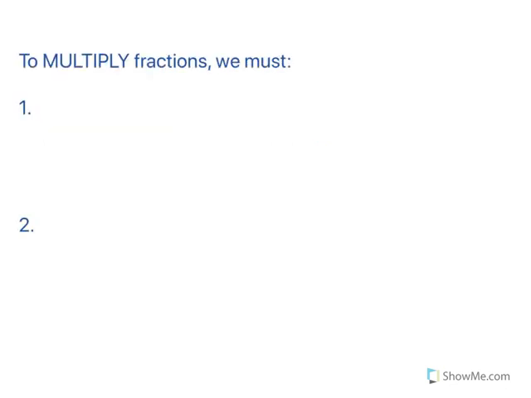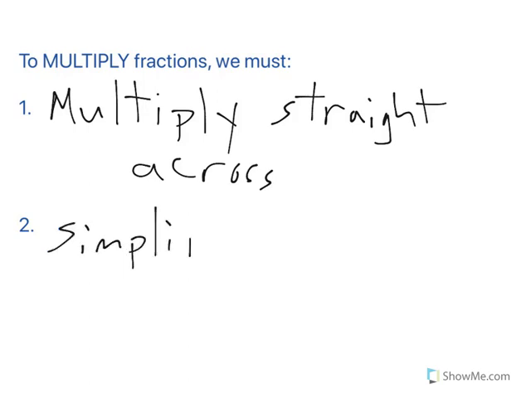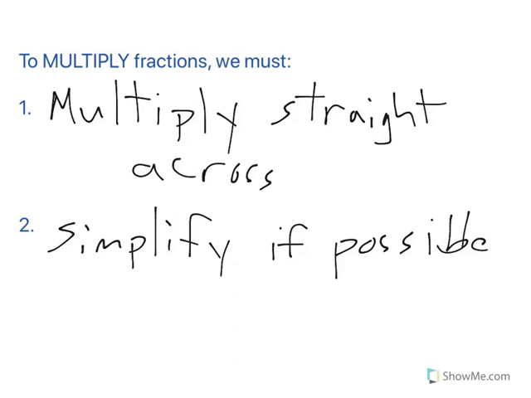So to multiply fractions, we must, 1, multiply straight across. It's really easy. Multiplication works really easy for a lot of things. So multiply straight across. And then our last step would be to simplify if possible. Sometimes it's impossible like the last one, but just remember that if you had something like 6/8, I can divide both of those by 2, and that would equal 3/4. So make sure that you simplify it if you can.